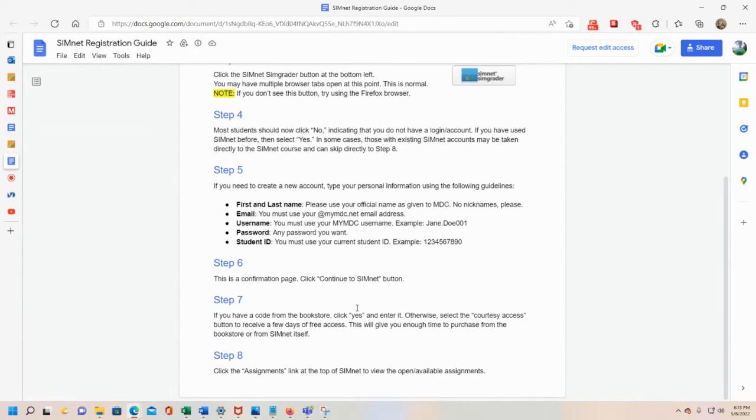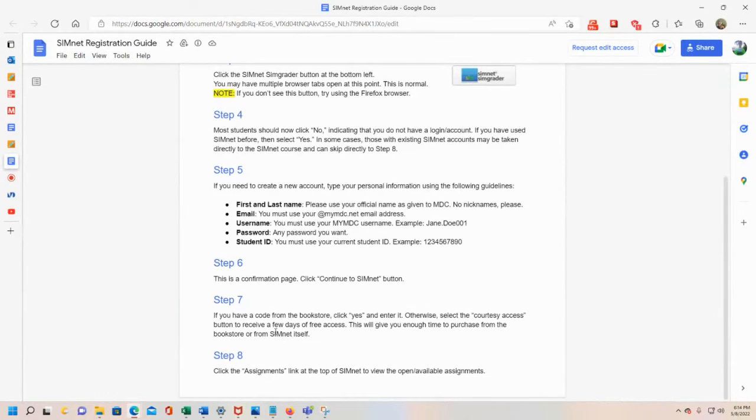So make sure you pay for that code either at the Wolfson campus, which is where the MDC Online is housed, or through your particular campus bookstore, as long as they have a section for the virtual college for MDC Online. Okay, and you tell them again that you're an MDC Online student. Also, you can buy it from the SIMnet site directly if you'd prefer.